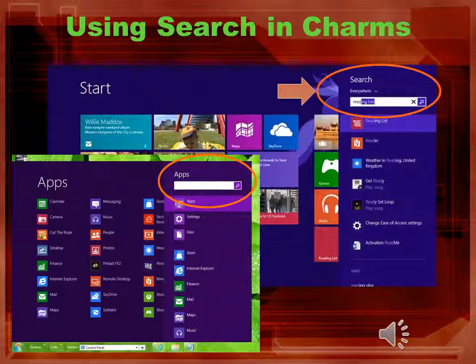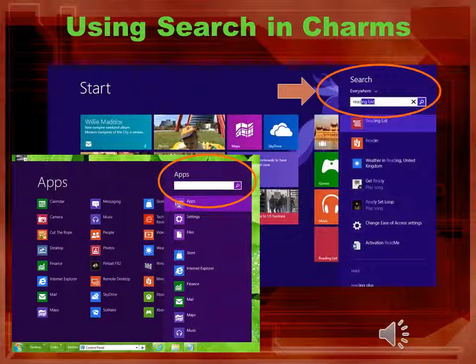But they could actually search within their store if they wanted to, and that's just by going down a few on that list and clicking on store, and then it would say store up there and not apps, and then you could search the store from that as well rather than just clicking on the tile. But normally we would just click on the tile and we would search within the tile. But this is just showing you other ways that you can search within your computer to make it a little bit easier for yourself.